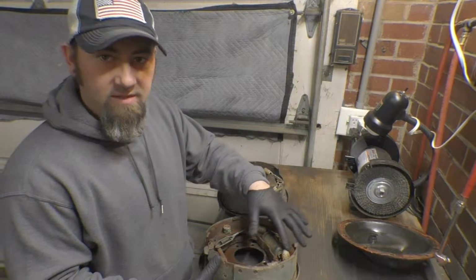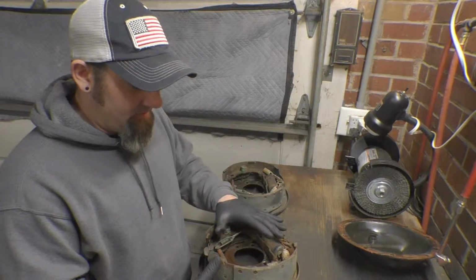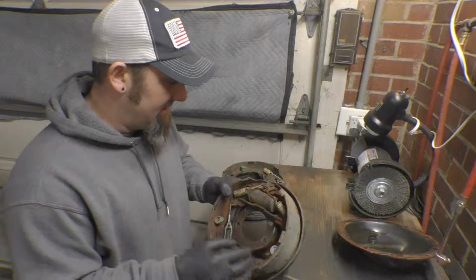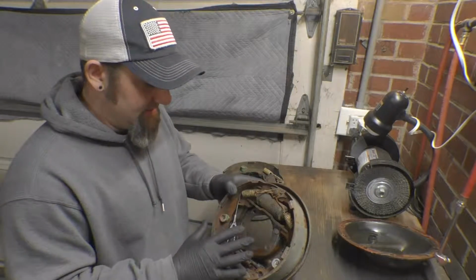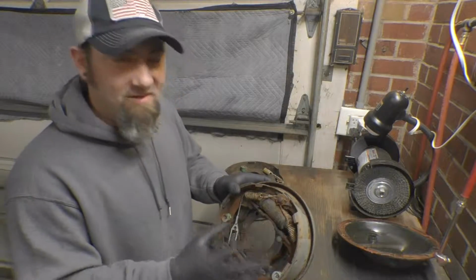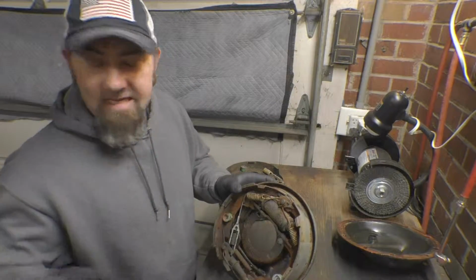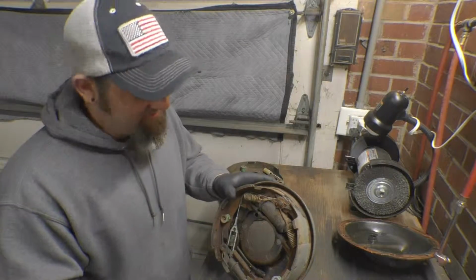Now, it might be easier for you to do it on the Jeep to get leverage on all these springs, but I'm going to go ahead and pull all this stuff apart because I want to refinish and refurbish the backing plates themselves. They've got a lot of corrosion on them. A lot of brake dust has leaked on them throughout the years, and I just want to clean them up, get them all nice and done. Since we're going this far, we're going to do it all, and we're going to do it right. So stick around with me. I'm going to take a couple pictures of this with my phone so I know how all this goes, and then I'm going to start disassembly to get it ready to go in a sandblast booth.